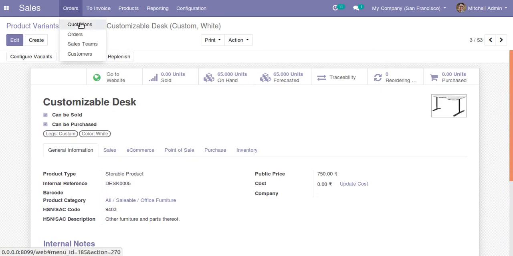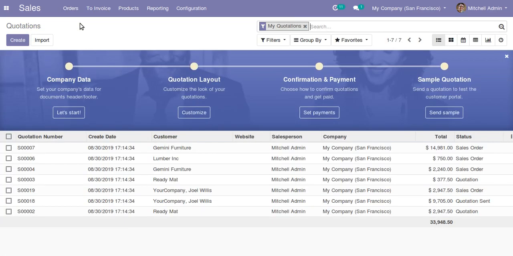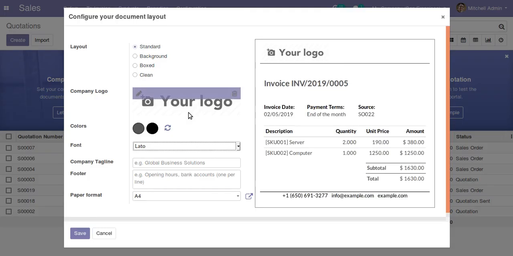Once you have set up all the products, you can go to the quotation. Before moving into the quotation, we can see this is the onboarding panel for the sale order. You can see quotation layout, customize the look of your quotation. Just click on this customize button. From here we can design your report. This is the current format of a report, that is the sale order report. If you need to change the format of this report, I can select this background.